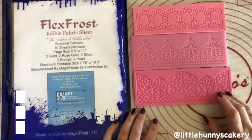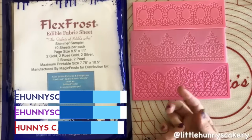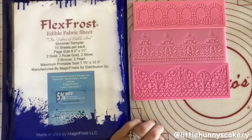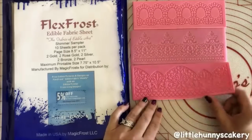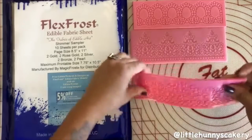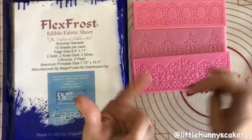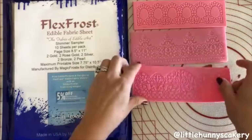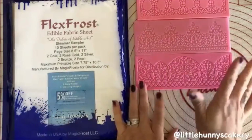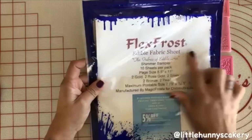I've tried other types of lace making materials, some that are pre-mixed, some that you have to mix. You put it in the mold, you let it dry, and then you get your lace. Well, for me, it didn't work so well. I was able to get it in the lace, it looked beautiful, it just would never fully come in. It would never fully dry. And I even tried the oven trick where you put it at the very lowest setting, leave it in there a couple hours. I've even did that and then left it all night long and it still wouldn't come out. So far, the only thing that worked for me is these Flexfrost sheets.